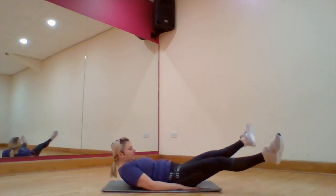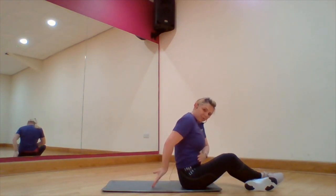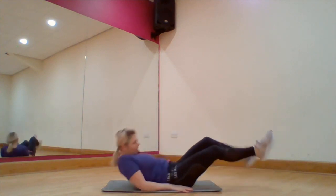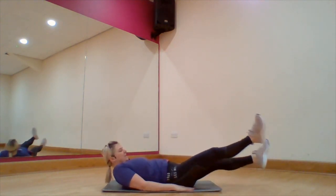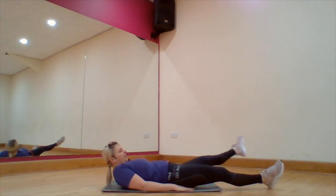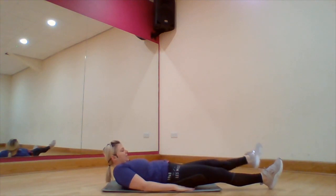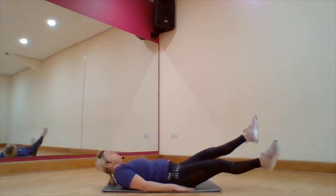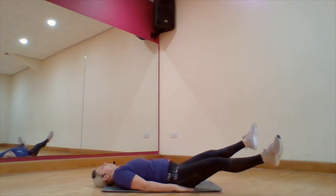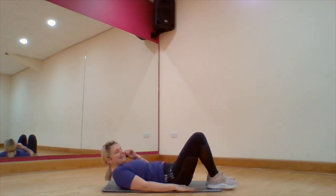Now, what I want is for you to pull your abs down to the floor and your back to push into the mat. And then we're just going to cross the feet. Your option is a single, so we can stay here or we can do 1 at a time if we find it too tough. Yeah? Stay with me, stay with me. 3, 2, 1. And take it down.